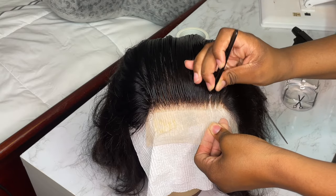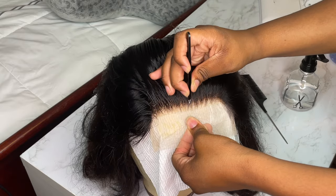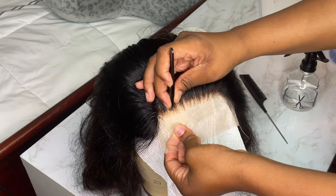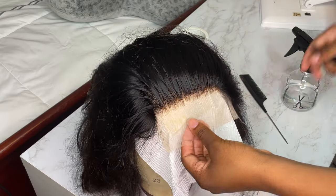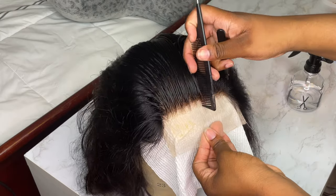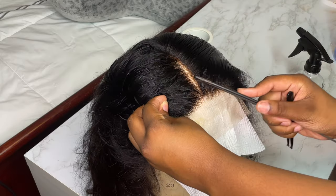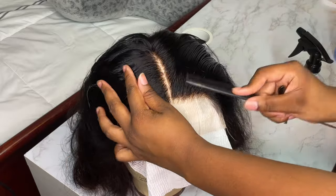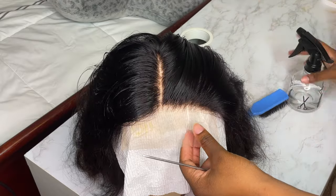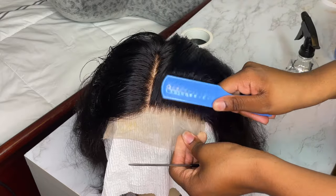I didn't really have a specific plucking method — I kind of tried something new and it failed. Well, it didn't fail but I didn't get the results that I wanted. I was trying the pluck and skip method but I did it in a different way. I was kind of just doing it wherever and I wasn't really spacing out my sections, and I feel like that led to my plucking being very inconsistent. Here I'm brushing through it and I repeated the process about six times going back. Would I do this process again? No. But because I planned to do a side part it didn't really show that much — if I planned to do a middle part you guys would definitely see those errors. So yeah, I'm not doing this method again.